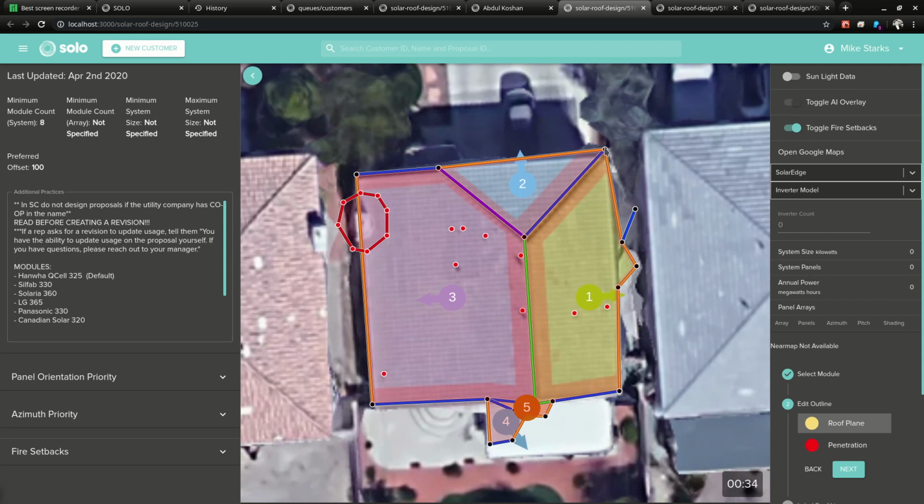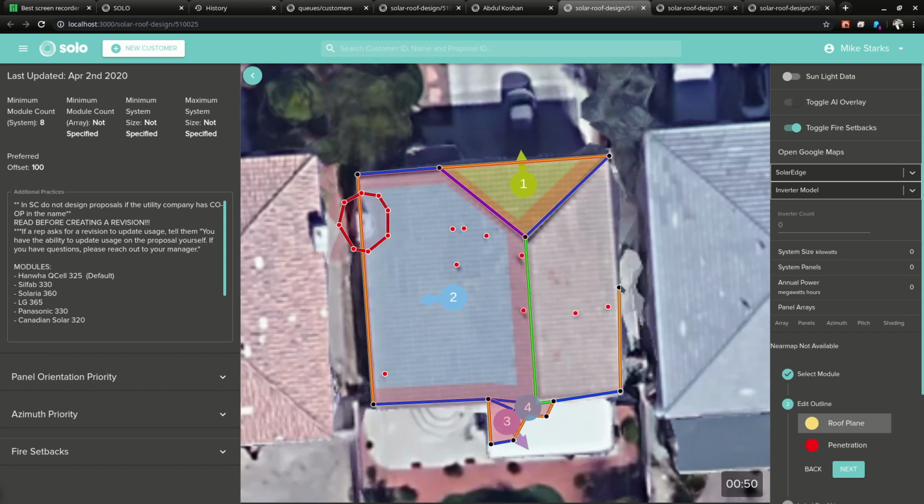So while in this step, you can move these vertices around. You can delete these by right-clicking. You move them by left-clicking, by the way. You can select the vertices and connect them together to make new polygons. All kinds of fun to be had here. So let's just leave it at that.